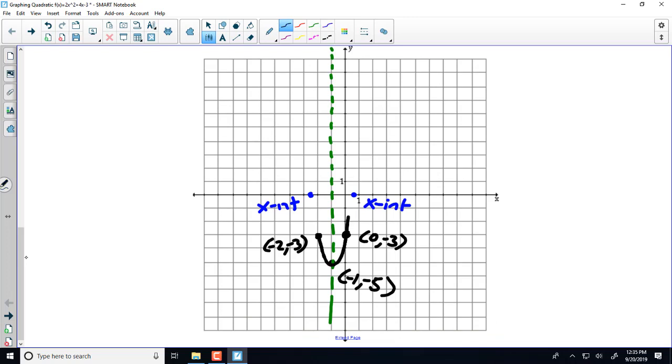Nice smooth curve, up like that. And there's our parabola. So when you're drawing a parabola and you get some x-intercepts that are irrational, they still show up as x-intercepts on the graph, but sometimes it takes a little bit of work or maybe a calculator to approximate roughly where to put them.